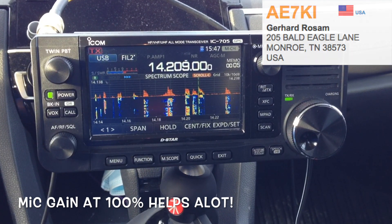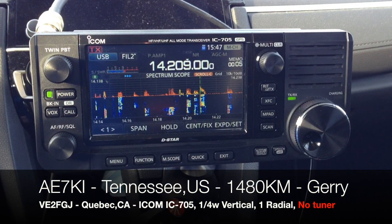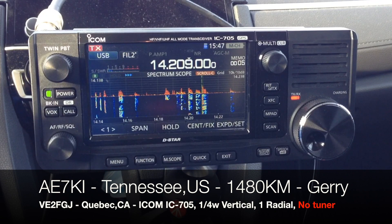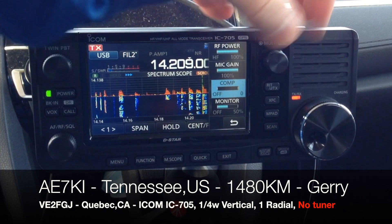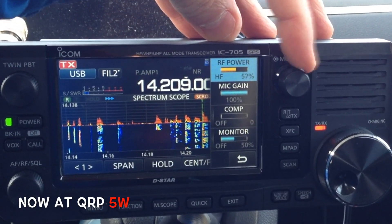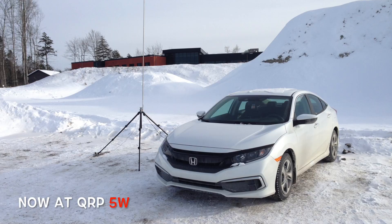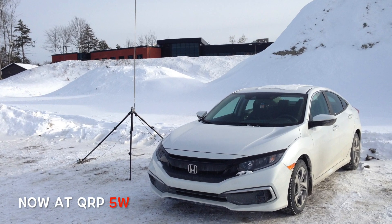Yeah, roger, Frank. I just turned my antenna just a few degrees in your direction, so you came right up to 5 and 8. Your 10 watts is doing fine. Your audio sounds good, no complaint. Over. QSL — I would just like to make a small test. I'll go to 5 watts. Just as I speak, I'm going down. This is the IC705, currently at 5 watts, 50% of power. Can you still hear me, Gary? Yeah, I copy you perfectly — I could hardly tell the difference between 10 and 5 there. Over.